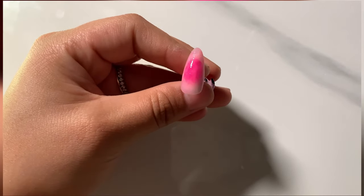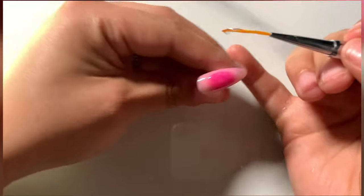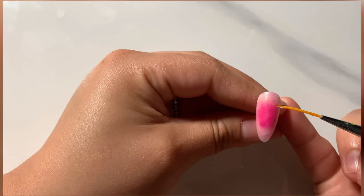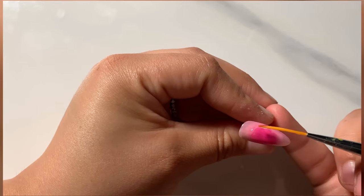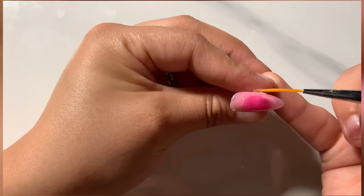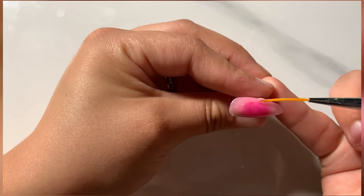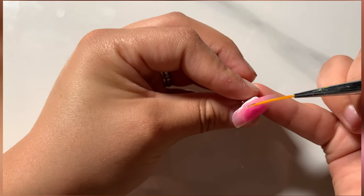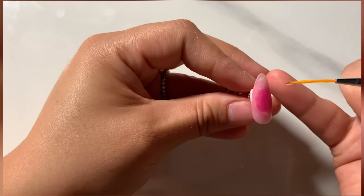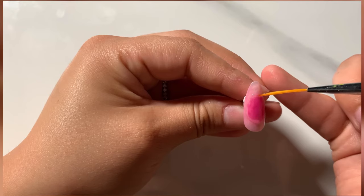Okay, going back to that index finger, I'm gonna go ahead and use the art brush. I'm just gonna trace around the little aura effect that we created. Just add a little border. It doesn't have to be perfect because the more texture you can add, the better. Wavier, uneven lines, thinner on one side, bigger on the other, ten times better.